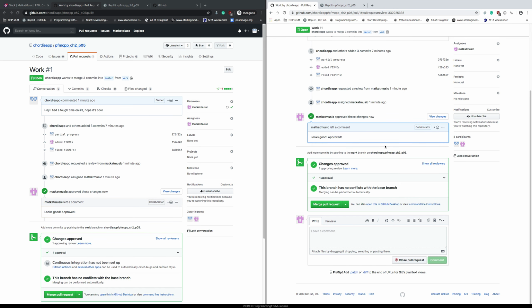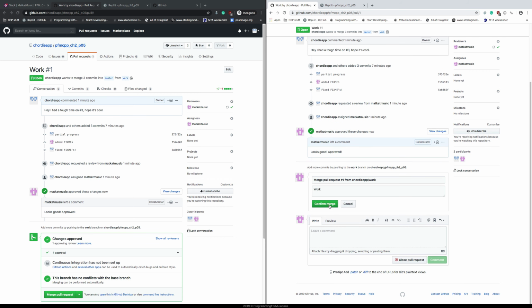And then I will either merge it myself, or I may say, hey, go ahead and merge it and do a squash merge or do a regular merge. If you do a squash and merge, all of these commits are just going to get squashed into one single commit. If you do a regular merge, they will all just get added to the tree. All right. So I will do the merge this time. Confirm it.